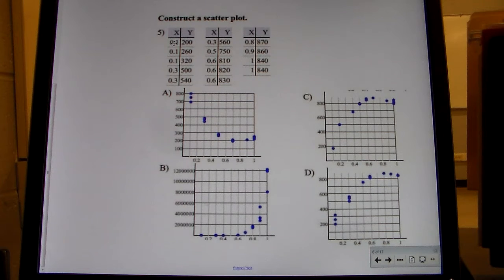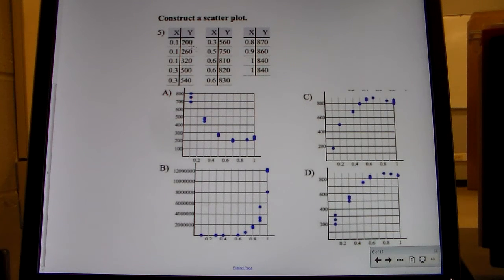So when the x value is 0.1, right in the beginning, it's at 200, 260, and 320. So we look at graph A. Is it 800, 750, and 700? No. So it can't be A. Let's look at C. At 0.1, it's only at 280. Oh, nope, we need 3 values at 0.1. Look at 0.1 here. There's only 1 value. And look at 0.1 here. On option D, we have 200, 260, and 320. So our option for number 5 is D. By just looking at that first value, we got 3 y values for the first x value.